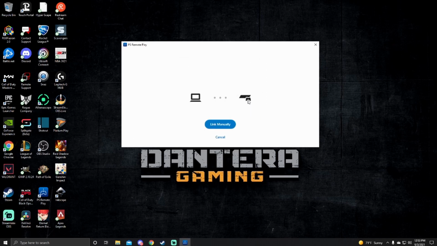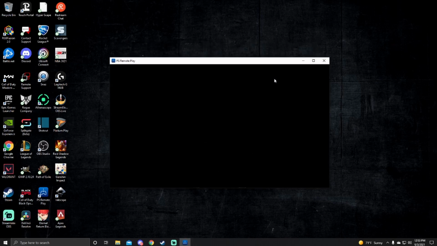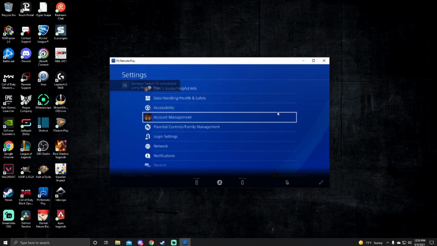We're going to cancel out of that. We're going to hit this. It's searching via internet. I'm not sure if it's because my PC is on LAN and my PlayStation is not. Oh, nope, there we go. So it's linking right here. We're connected to the network. And we have it pulled up here.